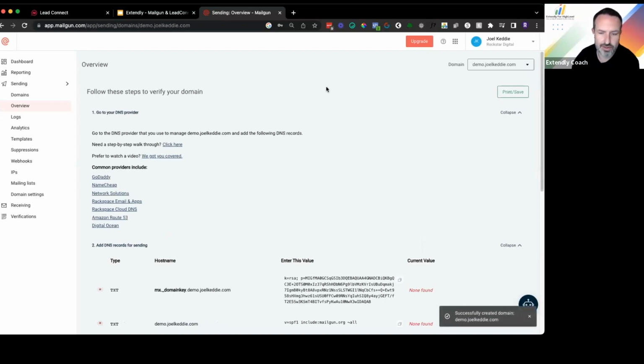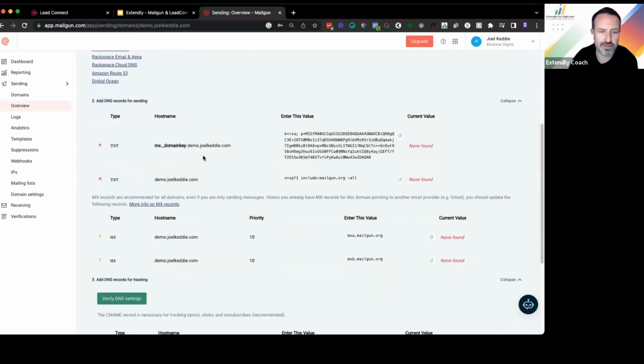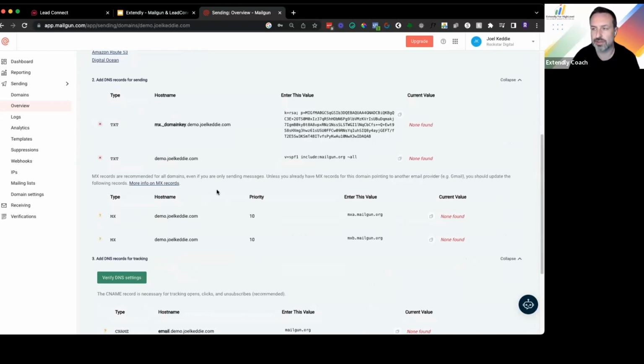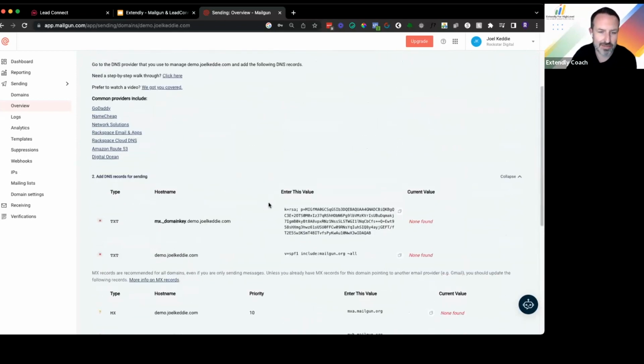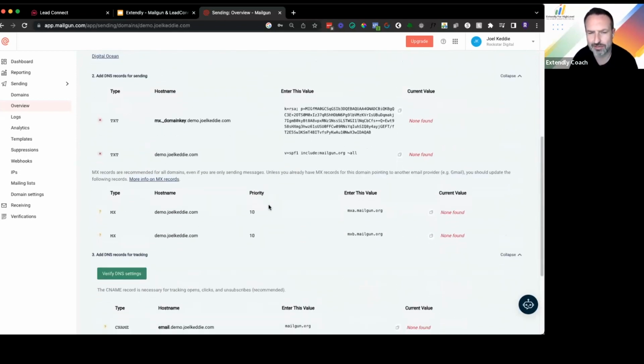And then it's going to bring you to this page here where it's going to give you a bunch of different DNS records that you then need to take and copy over into your domain registrar. So GoDaddy, Namecheap, whoever you use to have your domain registered. And the key to keep in mind when you're setting this up, this part can always get a little bit confusing for people when they're first setting this up if you're not used to it.